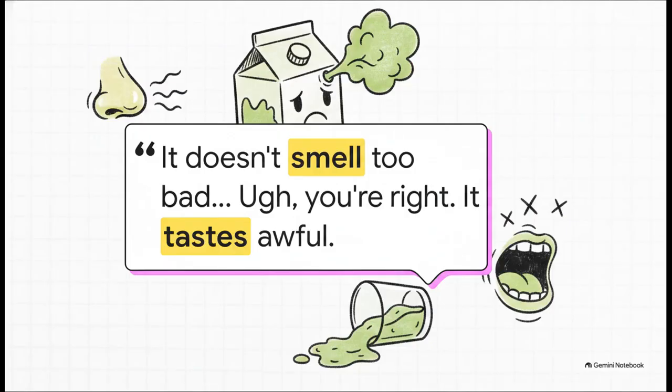And this dynamic plays out hilariously in one of the source conversations. Bill and Susan are debating whether some milk has gone bad. Bill says, "It doesn't smell too bad." Then he tries it and immediately corrects himself, "Ugh, you're right, it tastes awful." This just perfectly shows how immediate and relatable sensory verbs are in everyday life. You use them instantly to categorize your experiences. In this case, an incredibly unfortunate experience with spoiled milk.